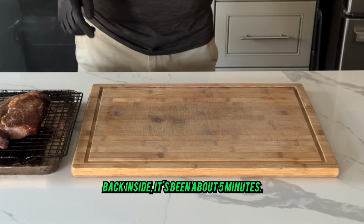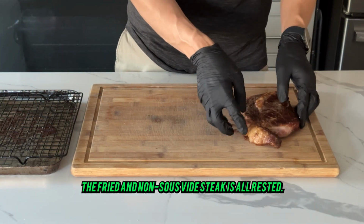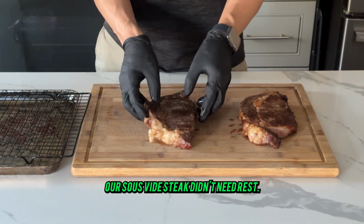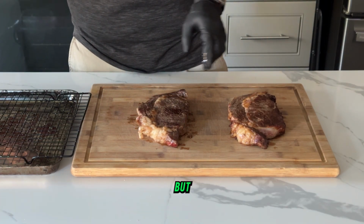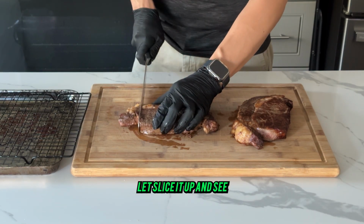It's been about 5 minutes. The fried non-sous vide steak is all rested. Our sous vide steak didn't need rest. Wow, I can tell you right now, the sous vide steak feels a little tough. But let's slice it up and see what we've got.